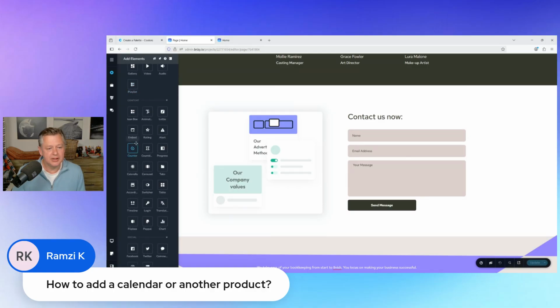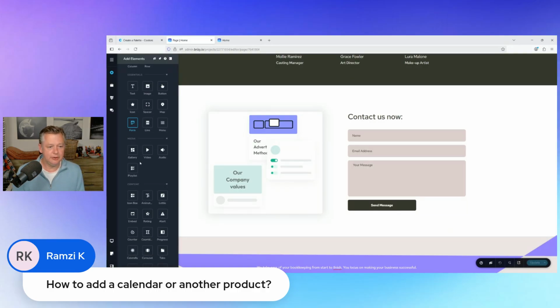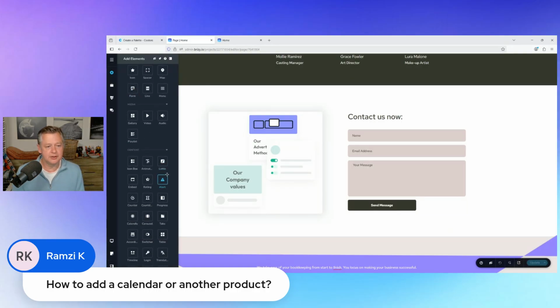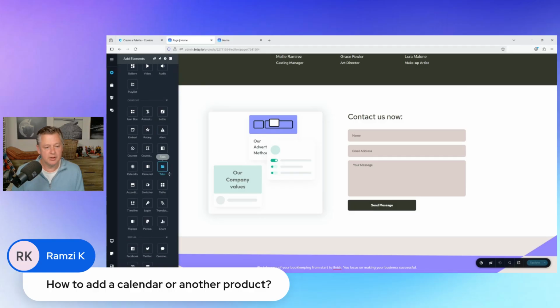Content, HTML. Is it HTML? It must be here, and my brain can't see it now. Let me just type in HTML. Maybe I see it. It's here. If I go through it: content, animated, Lottie, alert, rating, embed, content. Did they remove it? They cannot have removed it. Or am I thinking of WordPress?